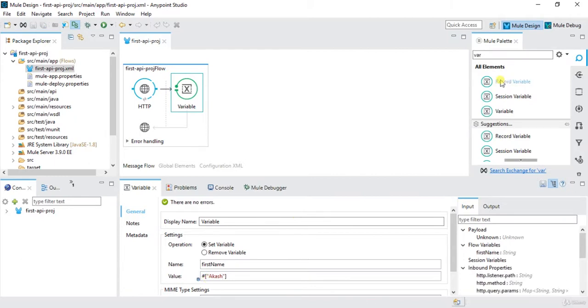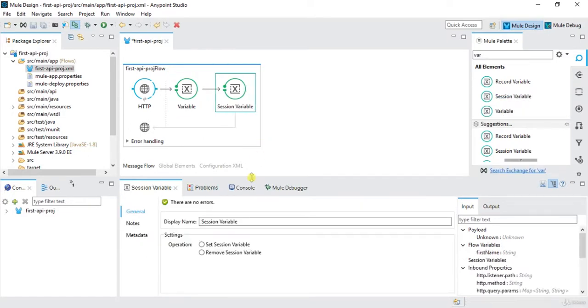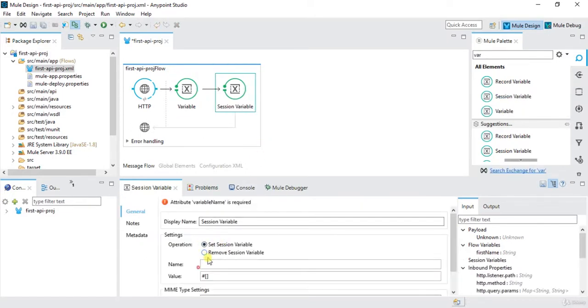We'll save it. We'll create one more variable, which will be the session variable. We'll set a session variable with the name last name, and here we will give the last name Ranglani.